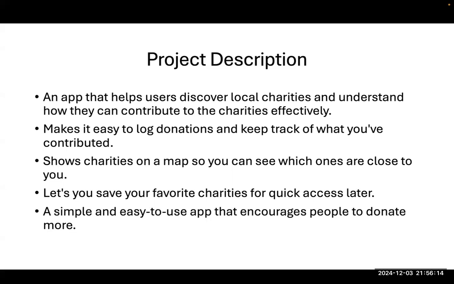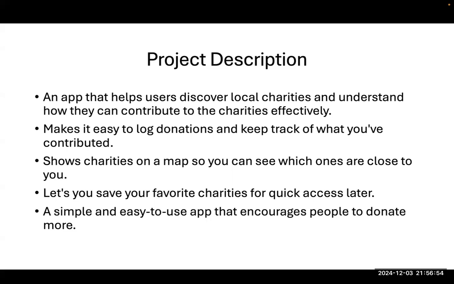Some of the key features of the app are that it shows the users what charities they can donate to within a specific radius. Let's say if you want a 500-meter radius or a 1,000-meter radius. Also, users can log their donations. So in this case, all the donations that the user makes do not go unnoticed. It's logged, and the data is collected and stored in the history.